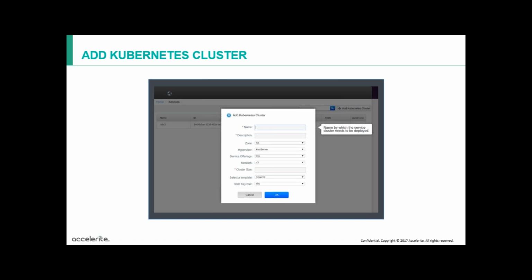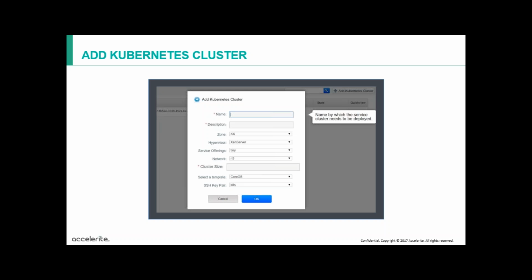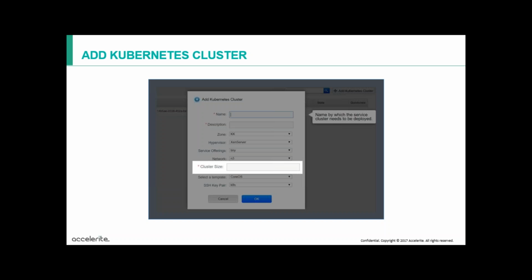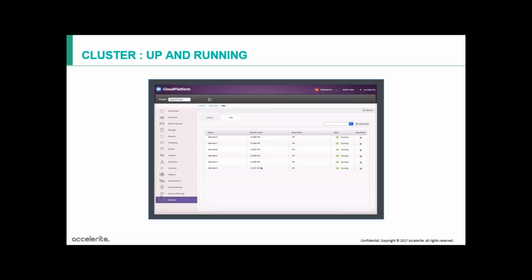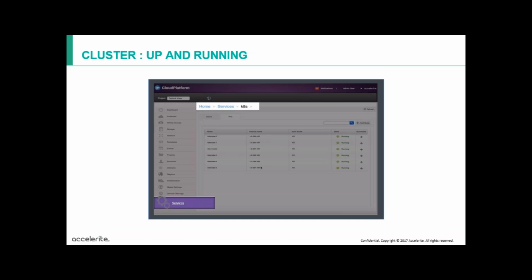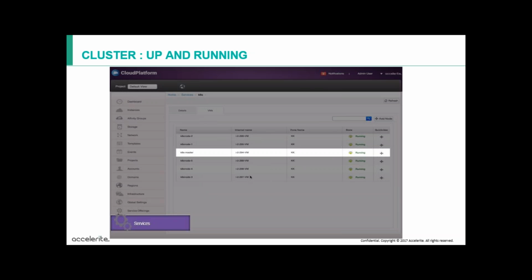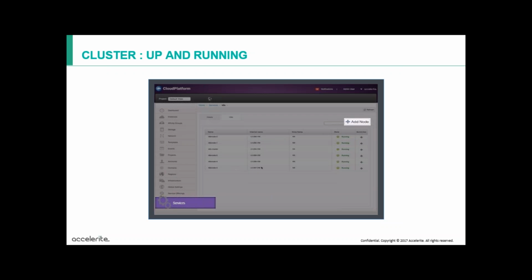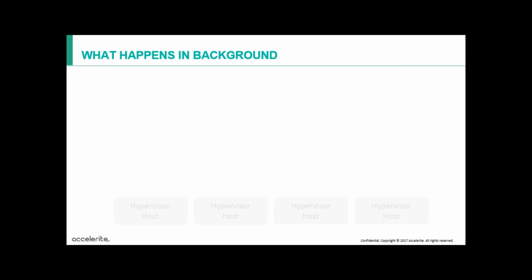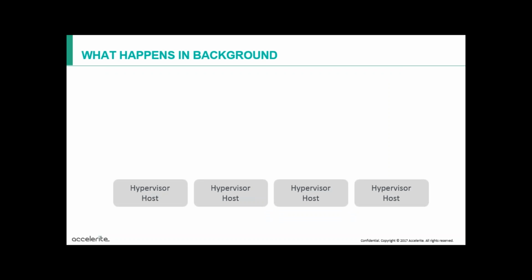If you see this, the Add Kubernetes Cluster screen just asks you for a name, what service offering you want to use, and the size of the cluster. So it's just a handful of information you give it, and off you go. Next, please. What you end up with is a cluster that is up and running. You've got a master node and a bunch of worker nodes, all set up and ready to go for you. And you can also expand the cluster when needed.